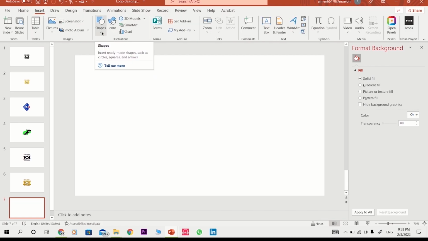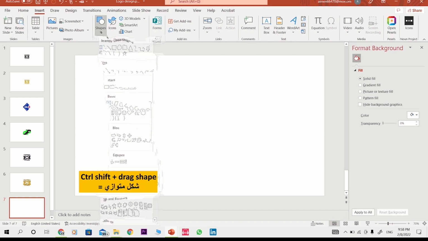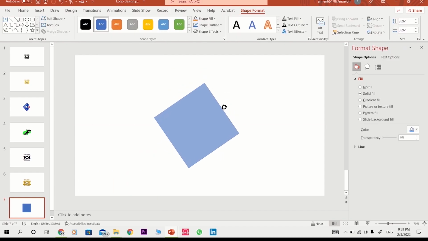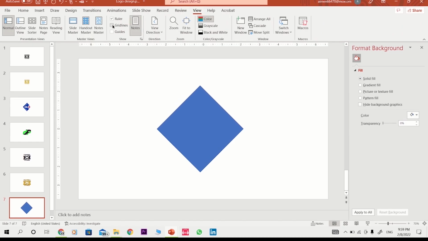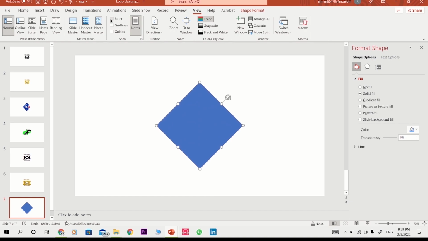Let's go to Shape and draw a rectangle. You can see the dimensions are not equal, so we need to try again. But before dragging the shape into the slide, hold Ctrl Shift and you'll notice how it looks. Let's flip it to the right side. And if you want to check that the shape is exactly in the middle of the slide, go to View, then check Guidelines. Okay. Now we can uncheck this one as we don't need it anymore.